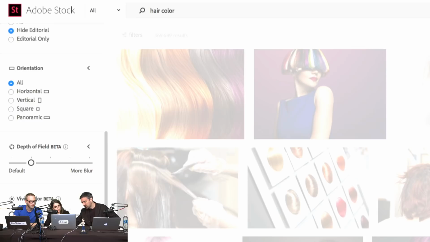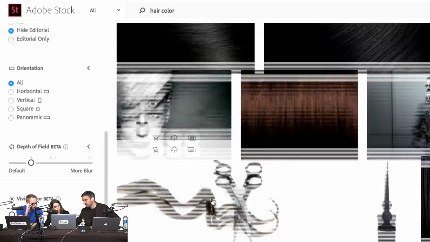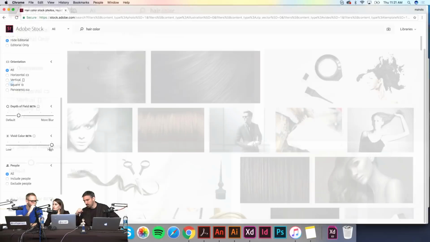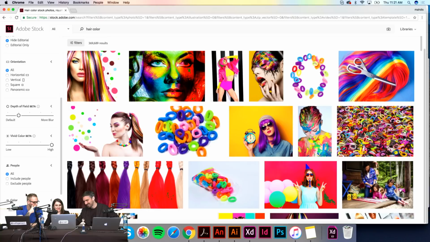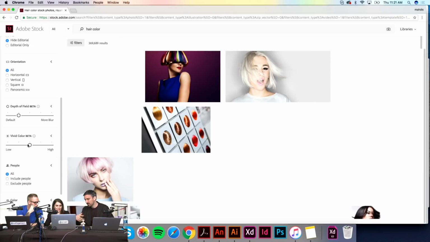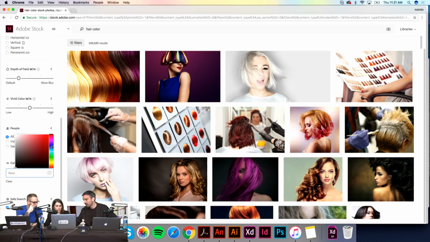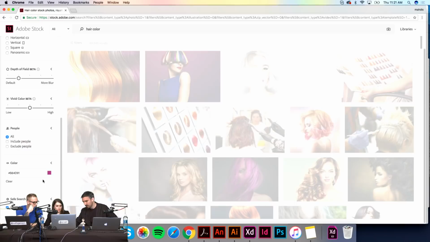And you have vivid colors also, if you want pictures that are not very saturated. Again, it will analyze the pictures, and here you start to have a low saturation picture, or the opposite. I want something super saturated. And choose, do you want to include people or no? It's crazy. The filtering here is very good, and this is using Sensei. So all these integrations that we're doing, there is color also. If we decide that the color theme is pinky, it will try to find colors with pink.